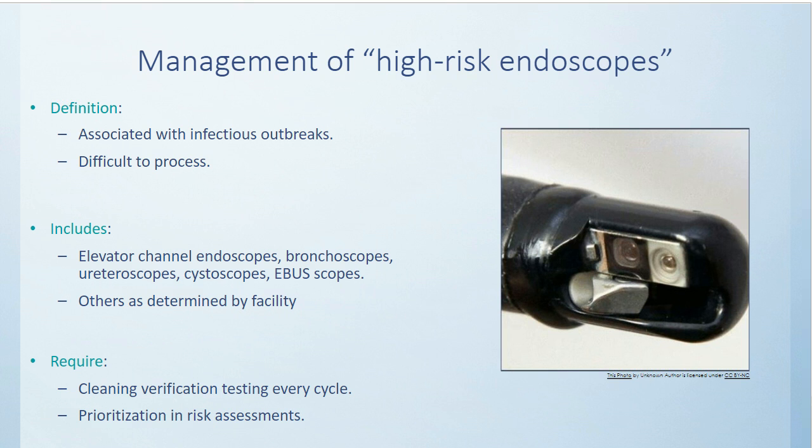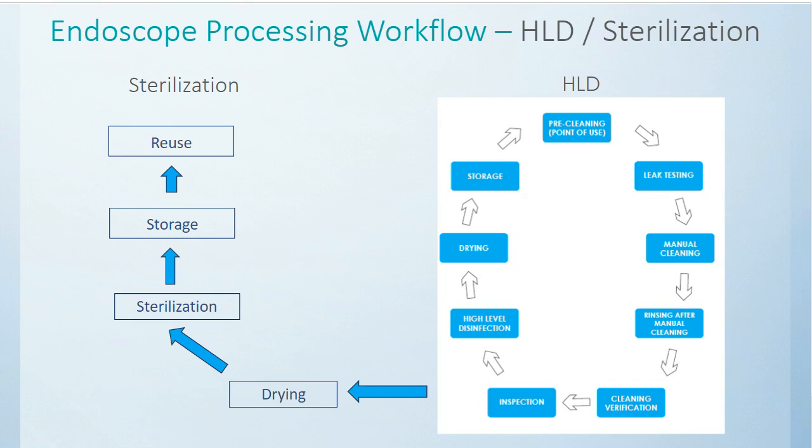Also, high-risk endoscopes should receive prioritization for any risk assessments that are done, and we'll talk a little bit more about that. Next slide, please. So let's address the revised ST91 by looking at the standard workflow for endoscope processing by high-level disinfection or sterilization. We're going to reference new content and emphasis, as well as current best practice recommendations.